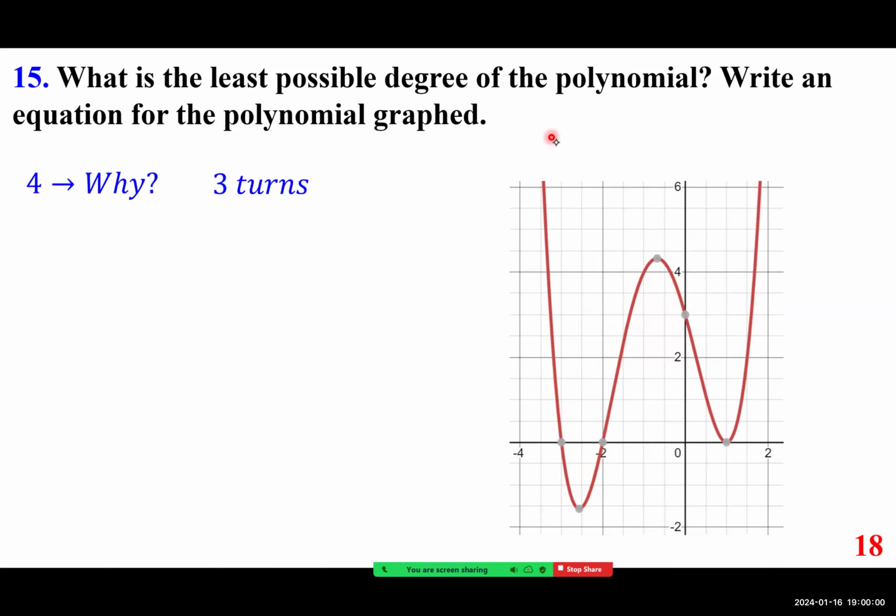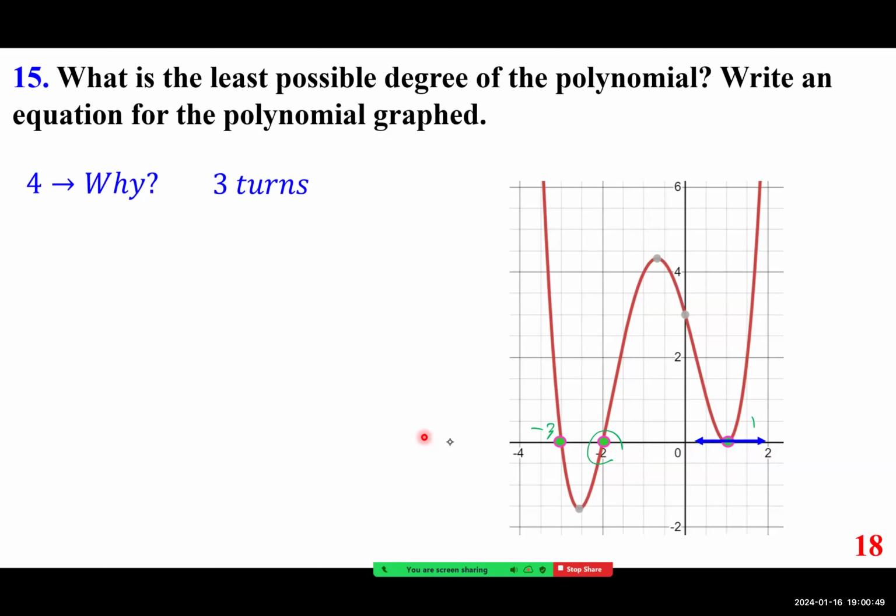I'm going to write this. This is negative 3, everybody. So it's x plus 3. This is negative 2, so x plus 2. This is 1, and then we have this arrow, because notice what happens. It bounces back. So multiplicity 1, this one multiplicity even, and 2 will do the job. So we have x plus 3 here. We have x plus 2 here. We have x minus 1 quantity squared.